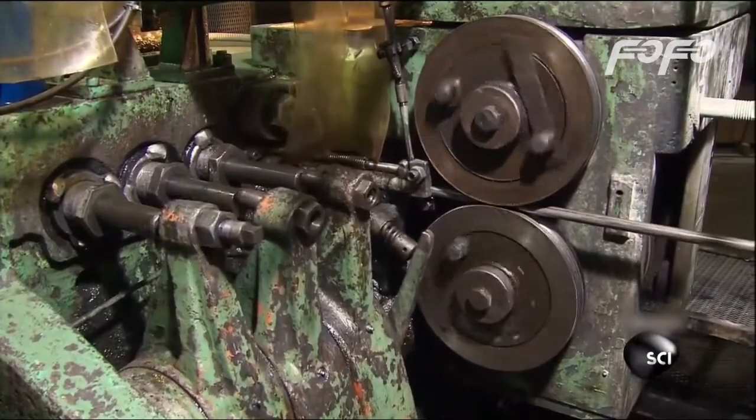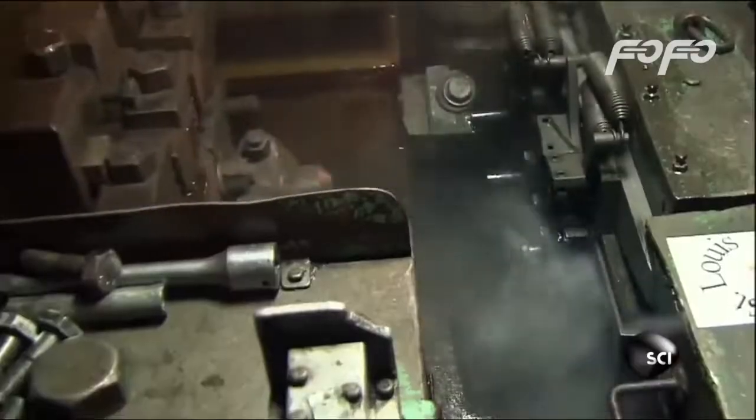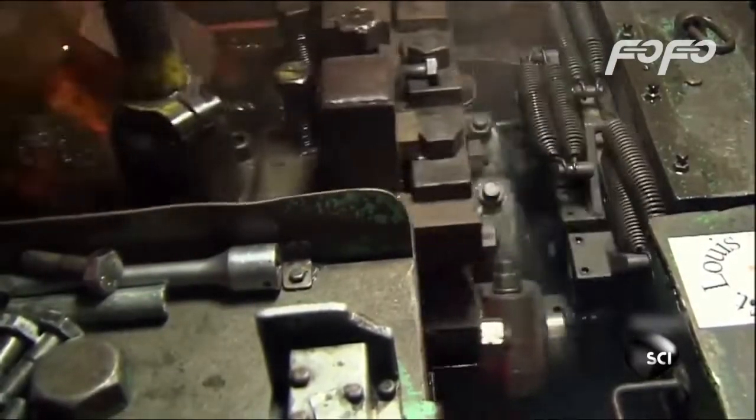Now that the wire is perfectly straight, it can finally feed into a cold forging machine to be cut to length and hammered into bolts. It's called a cold forging machine because the steel isn't heated to soften it up before it's hammered and shaped. Instead, the steel is cold forged, or forged at room temperature. They work the steel cold because the 75 tons of force needed to hammer it into shape actually tightens up the molecules in the steel to strengthen the bolts.